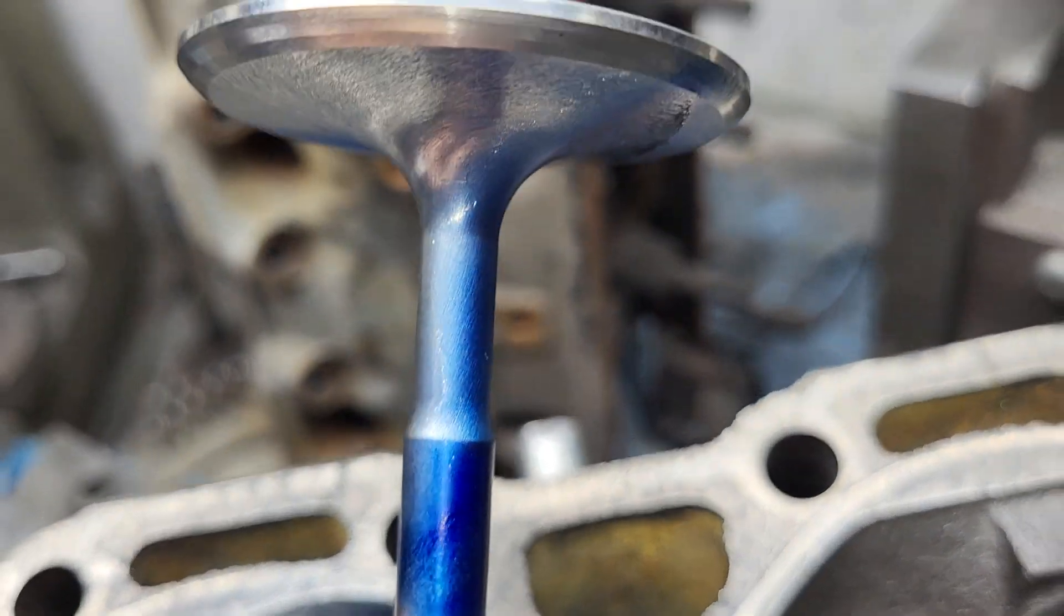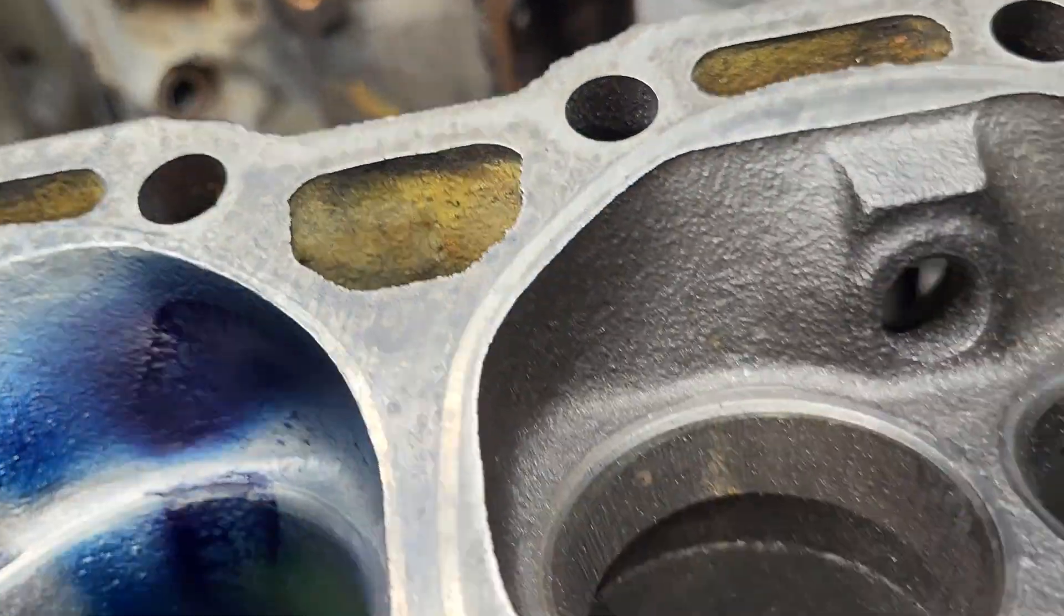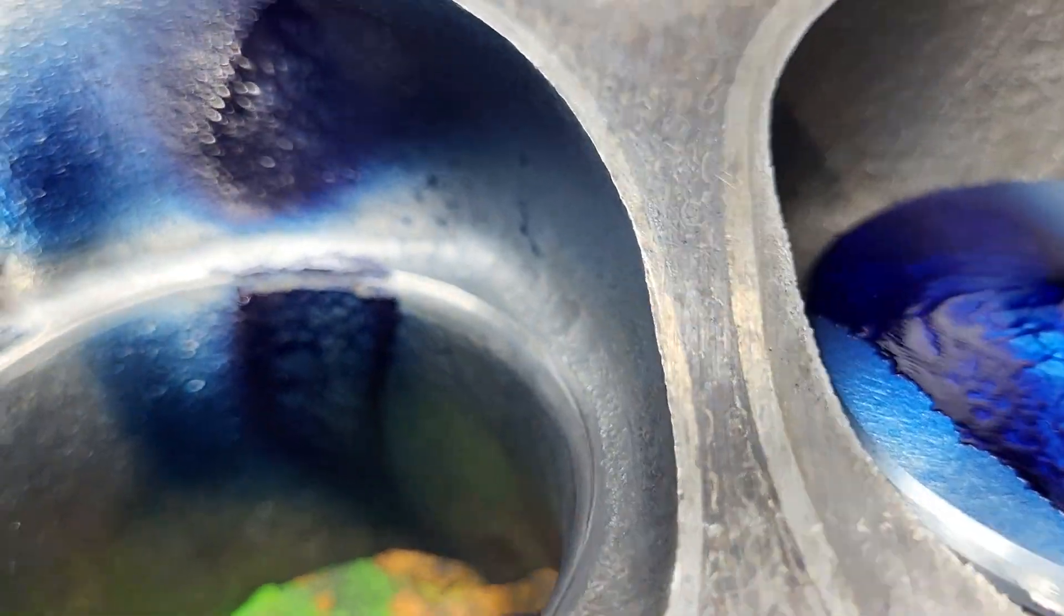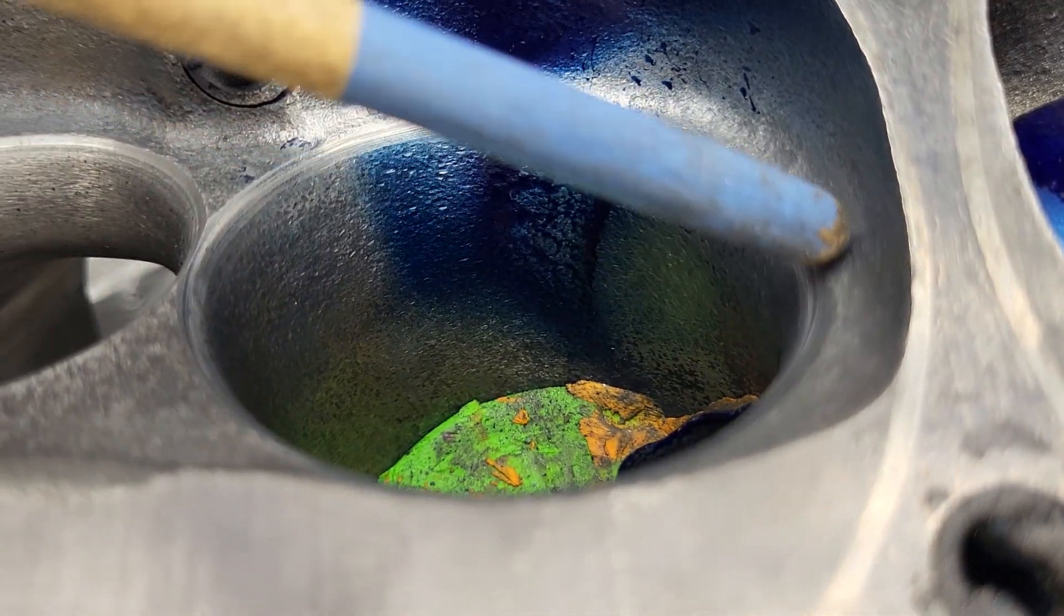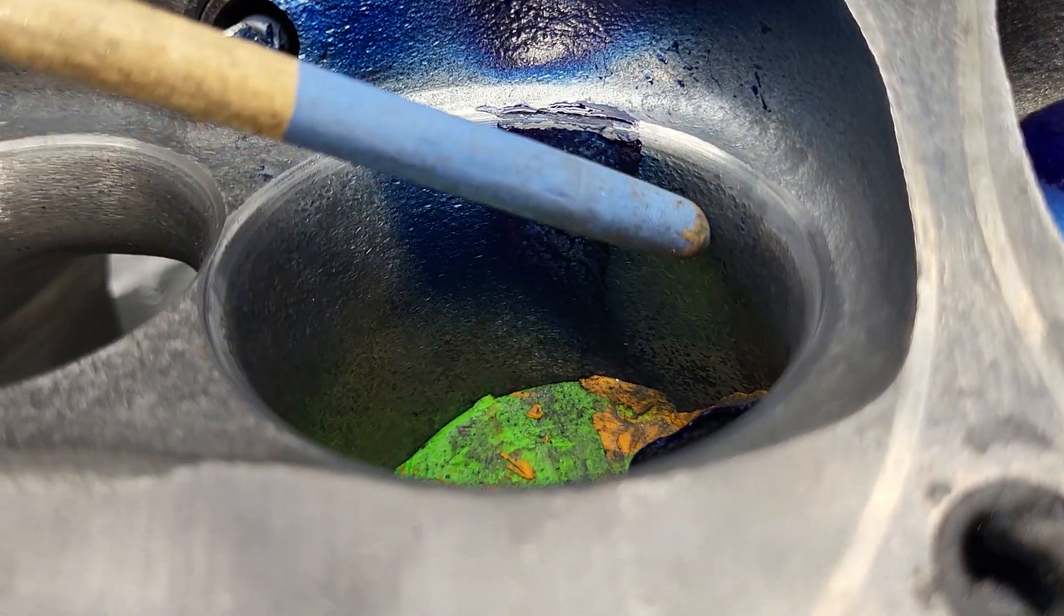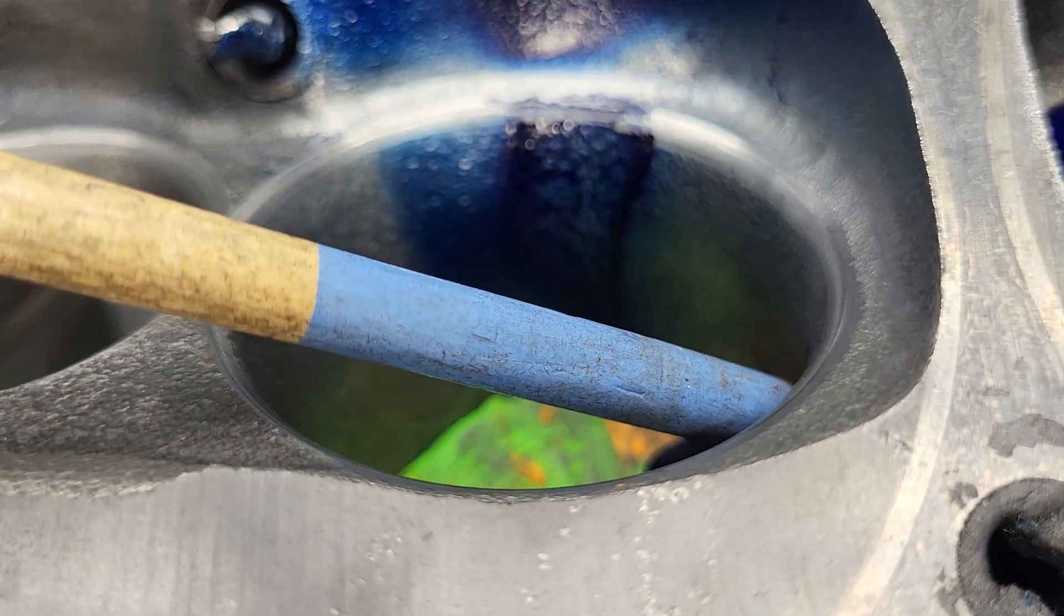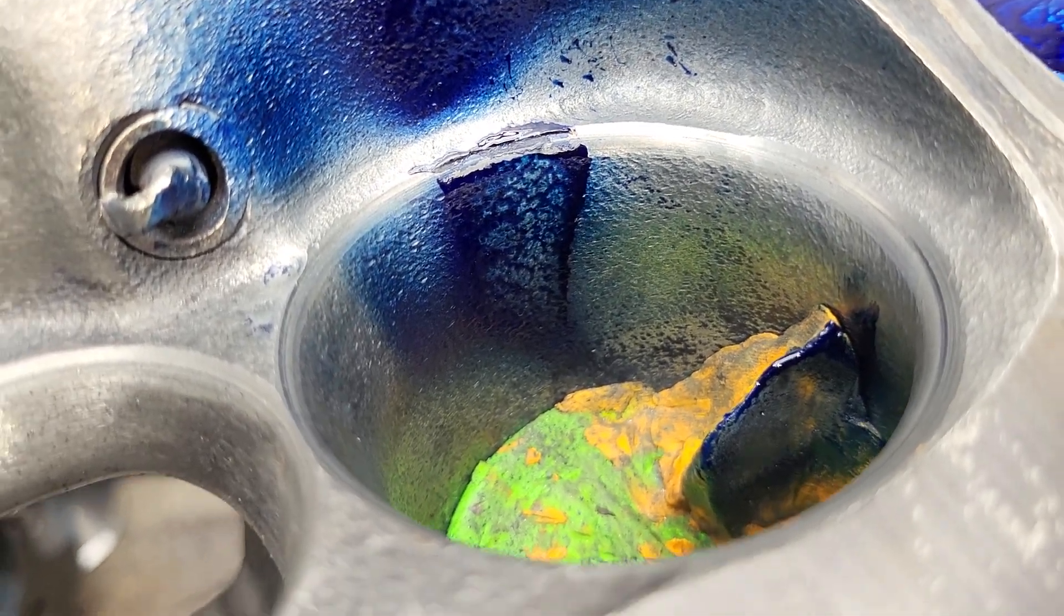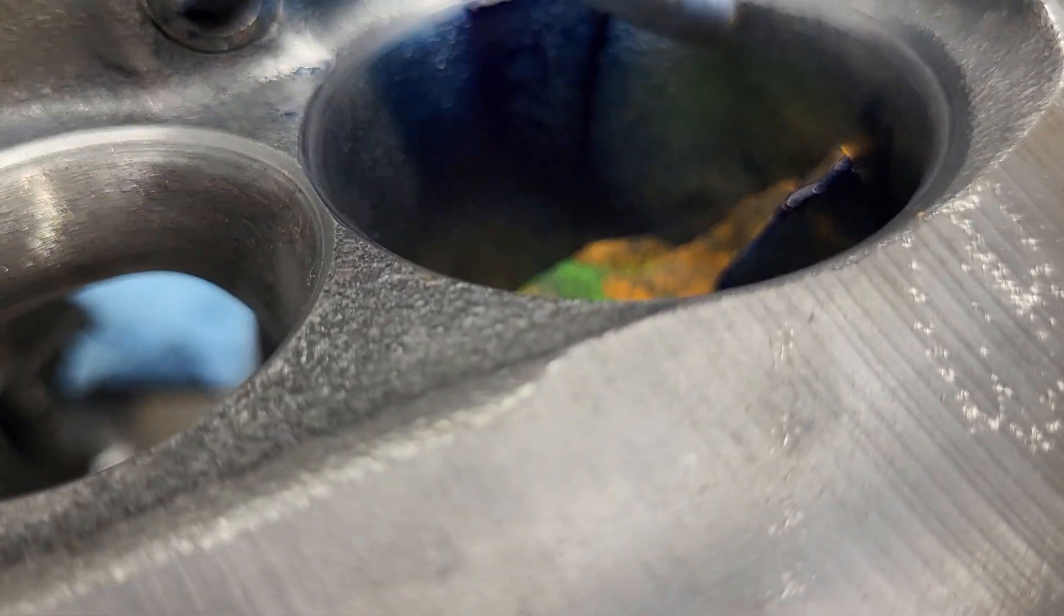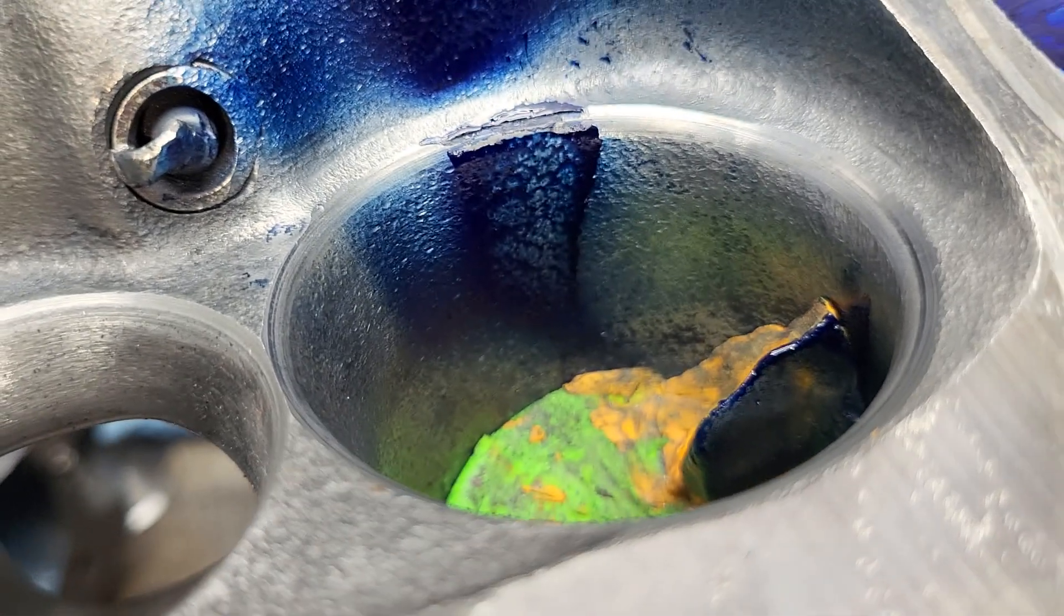You can see that pattern is spread right across this side on the valve. Notice we don't have much on the bowl there. It goes right up and hits the valve and then goes out.